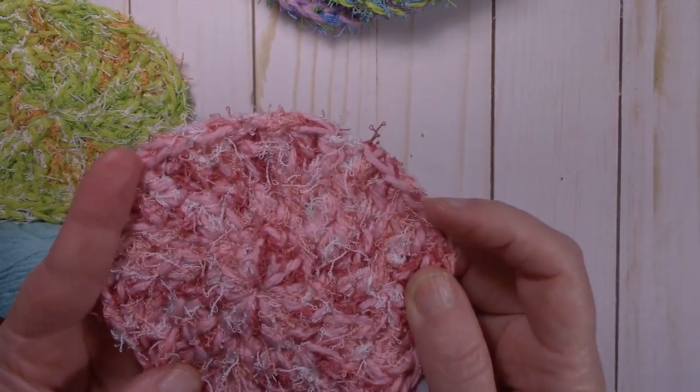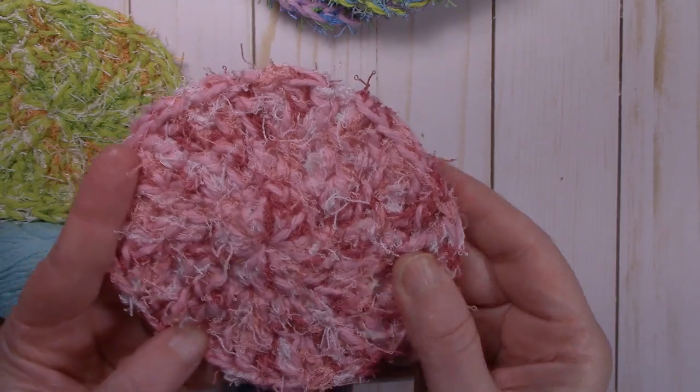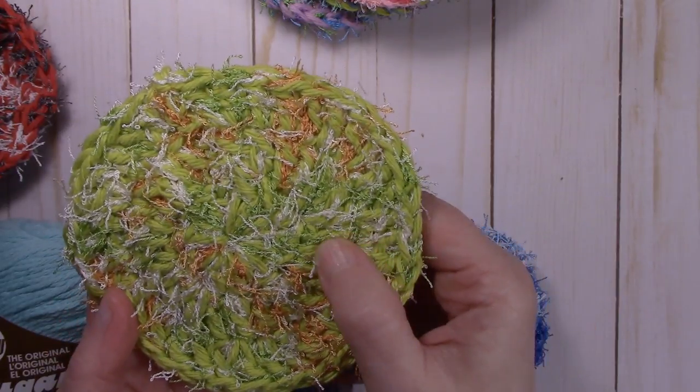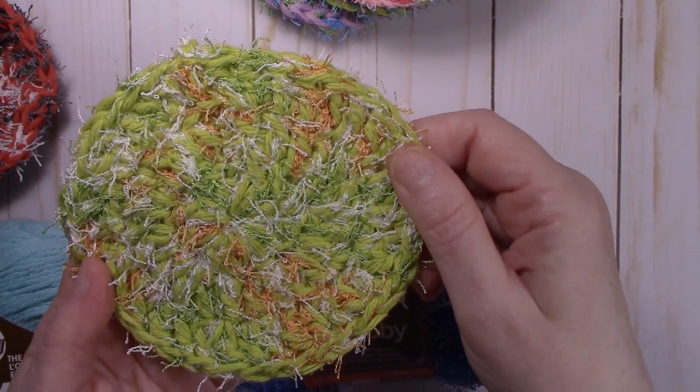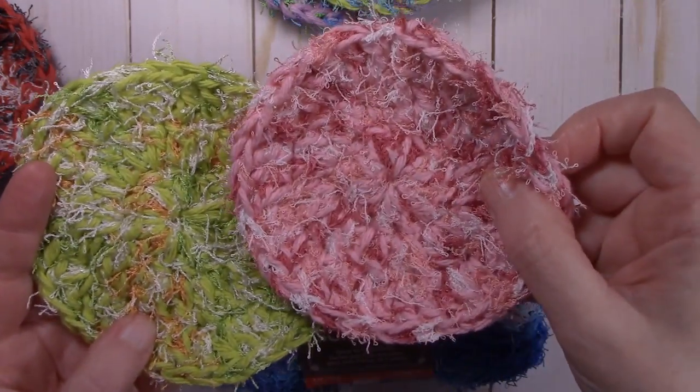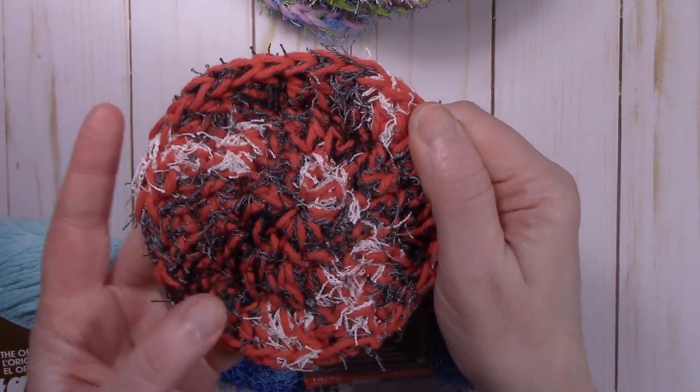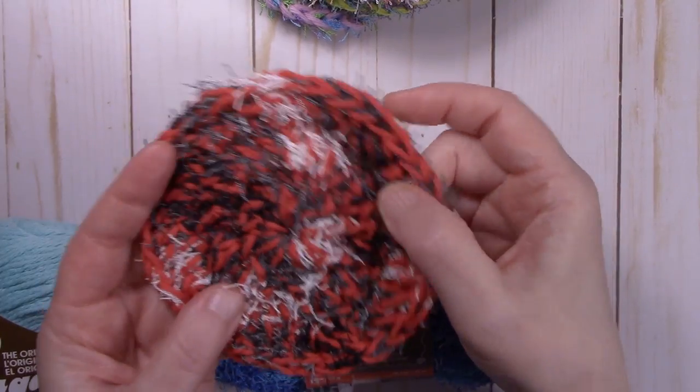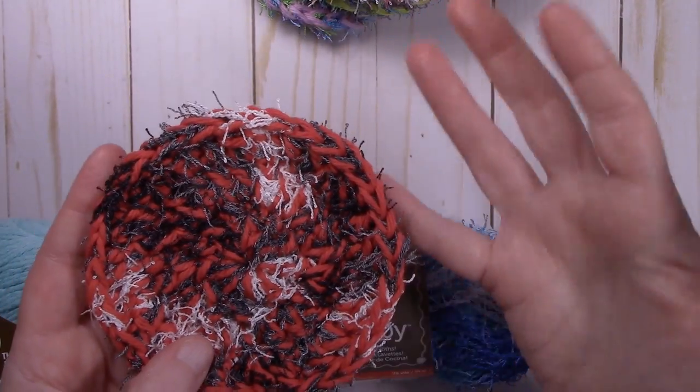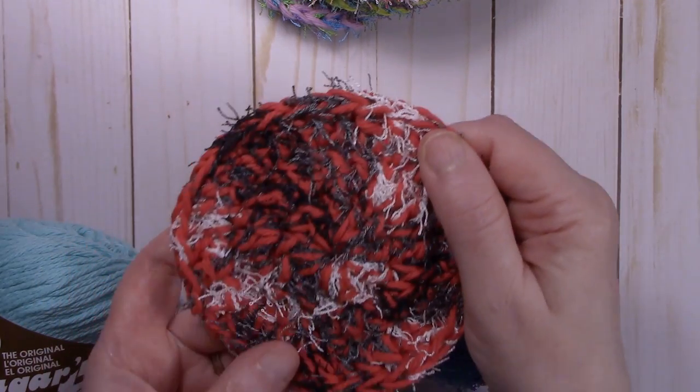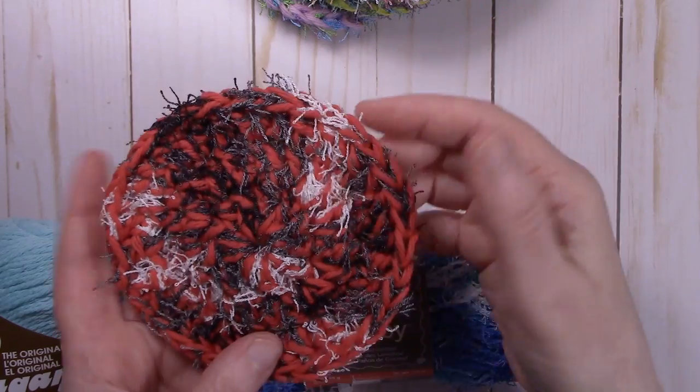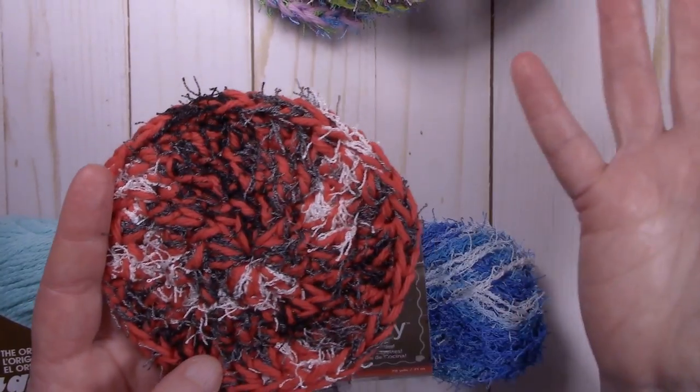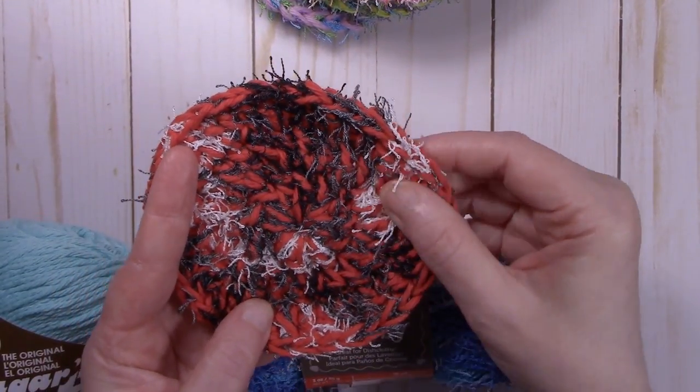And then you can use one that matches it and get this type of a look, or something that had only this multicolor scrubby yarn with just the green which was one of the colors, so you get a look similar to the pink one. Then I have one where I used a completely different color and you got a different dramatic look as well. So you can combine different colors and use up your leftover cotton yarn.